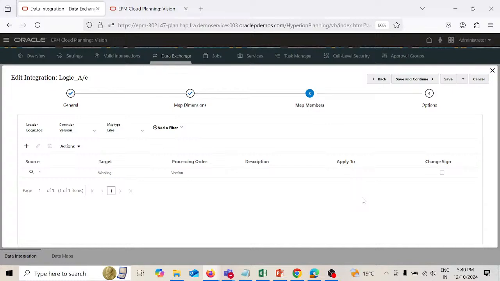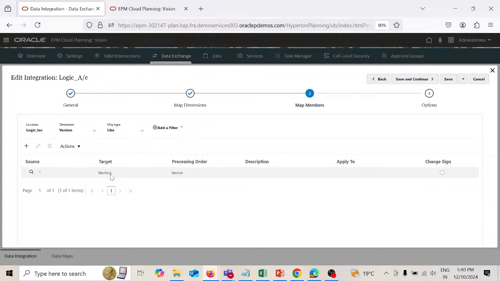There are some things to keep in mind when you map source and target members. If you did not define the target expression, then you must add a mapping for each of the dimensions. Like here I have defined the target, this is working, so I am defining the target expressions to derive the target members, and I am not defining the member mappings.